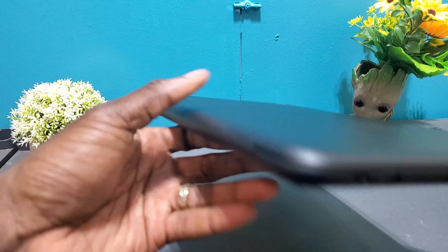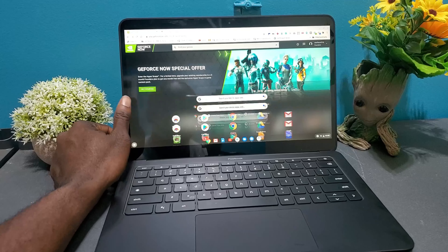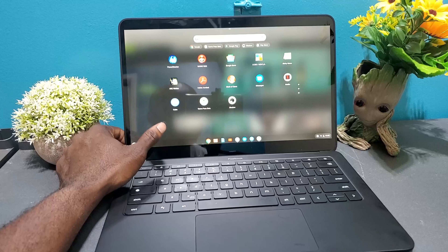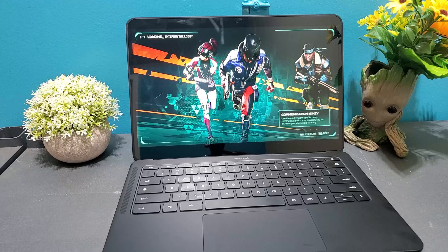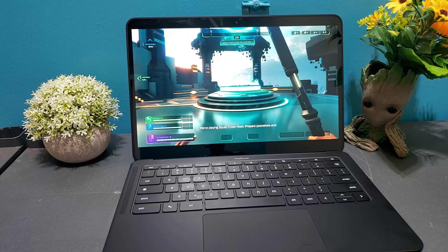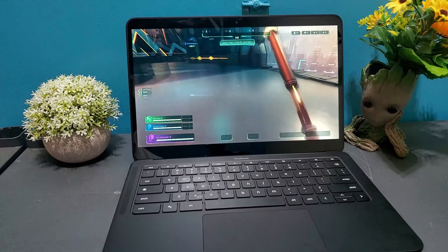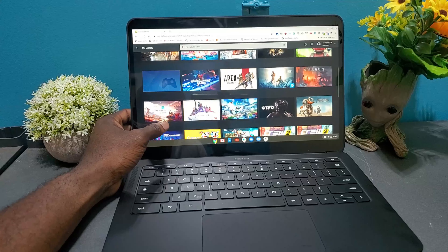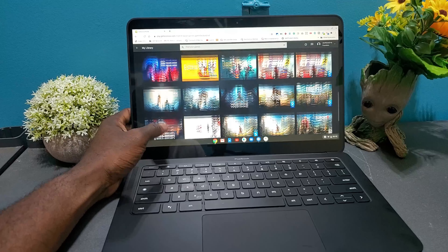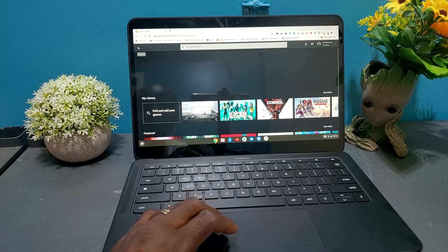Google Chromebooks are awesome because they offer a way to be productive with minimal cost. Most Chromebook specs are underwhelming, which makes it difficult for them to run high quality games. With cloud gaming and GeForce Now though, that changes things. GeForce Now is Nvidia's cloud gaming streaming service delivering real-time gameplay straight from the cloud to your laptop, desktop, Mac, Shield TV, Android devices, and now Google Chromebooks. You can connect your store account and stream your own library of games or play your favorite free-to-play games from Steam, Epic Game Store, and Uplay.